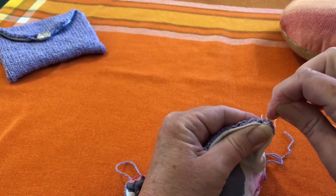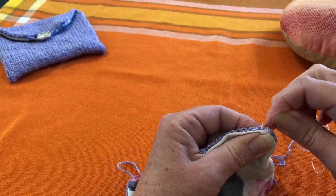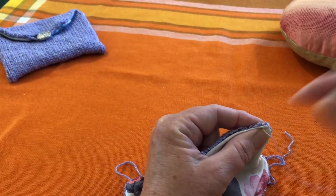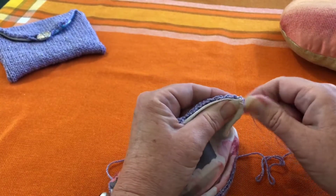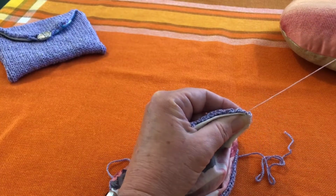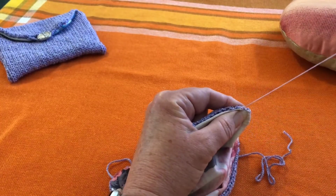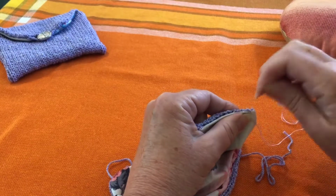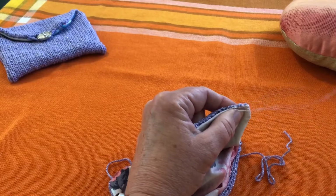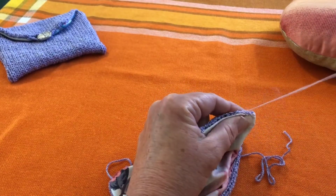Now, if you hold that between your finger and your thumb, and just overstitch gently, taking a little bit from the knitting and a little bit from the material, and just overstitch it. Right, so this shouldn't take very long. You don't take huge stitches, just a little bit. Work your way up the hole until you finish it off.